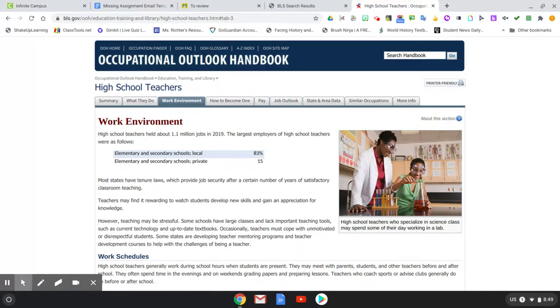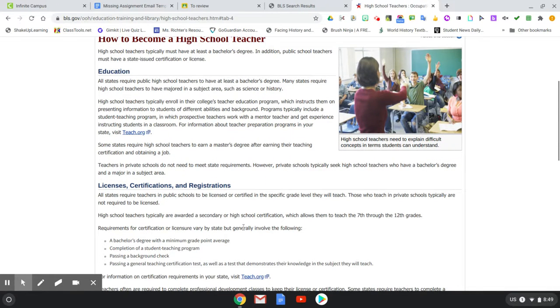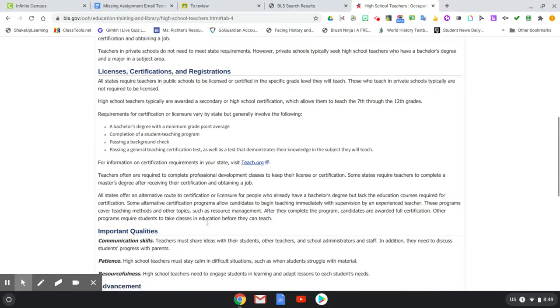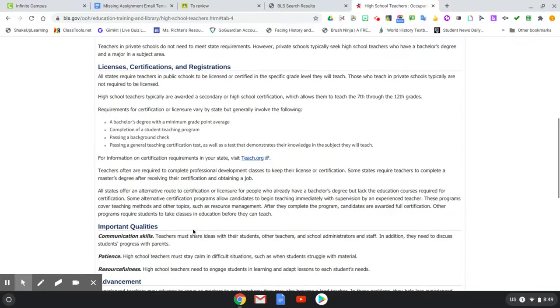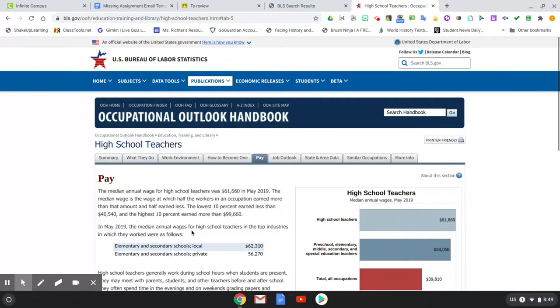So work environment. How to become one. The education that you need to get a job. Is there a licensing requirement? Obviously, teachers need licenses, but other jobs maybe don't. Important skills. Talks about pay.